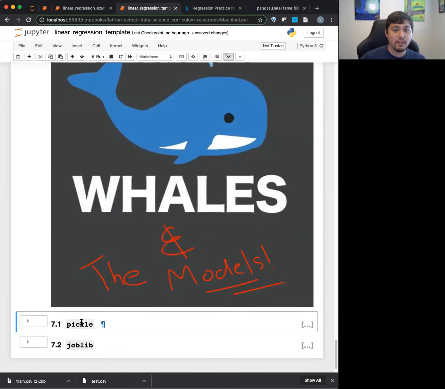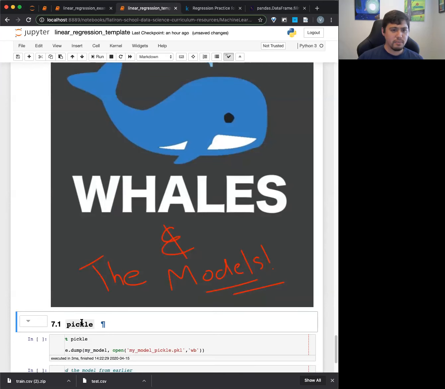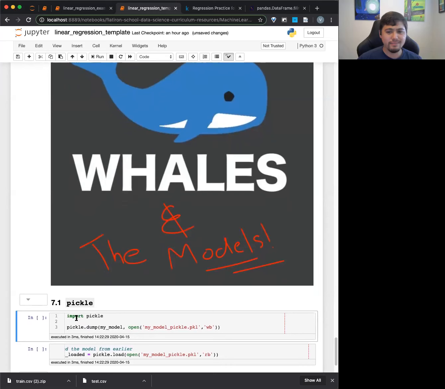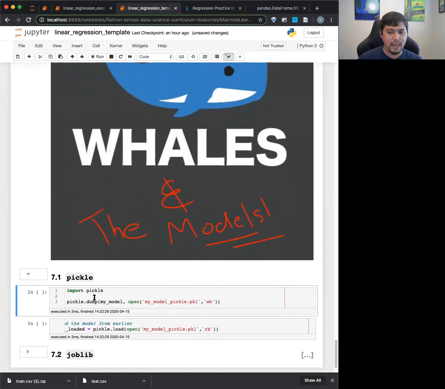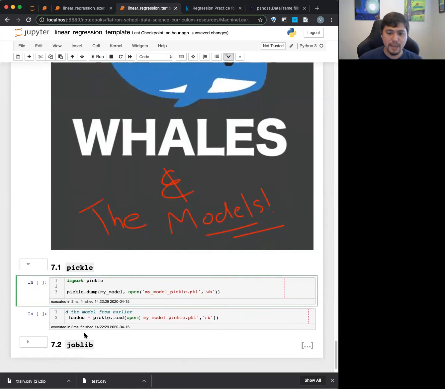So the way we save our models is Pickle or Joblib. I think the curriculum shows Pickle. Am I right on that? For the record, Joblib is more efficient, but I'm going to show you both ways. So just know that Joblib tends to be the more default one nowadays. And it's not that different from Pickle. It's based off of Pickle.